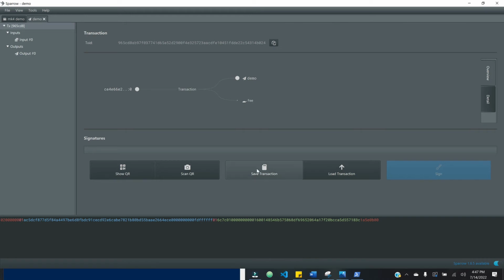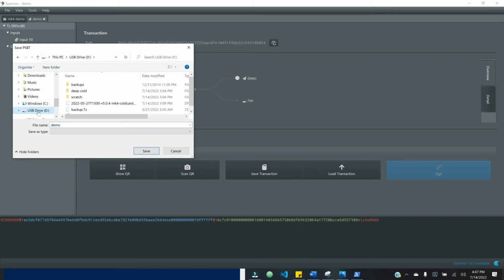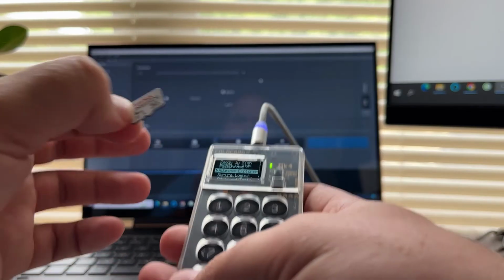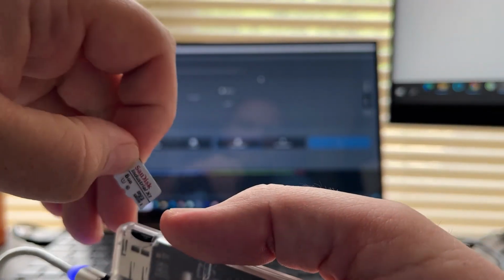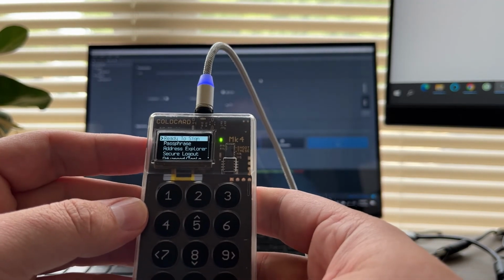So what I'm going to do is go to save transaction, and I'm going to save this to our micro SD. And let's go ahead and hit save. What that's done is it has saved what's called a partially signed Bitcoin transaction, which is simply a bit of data that contains the details of the transaction, which will allow my Coldcard to interpret what it is sending. All right, so I have got my micro SD out of the computer. I'm putting it back into the Coldcard. And so let's go ahead and say ready to sign.